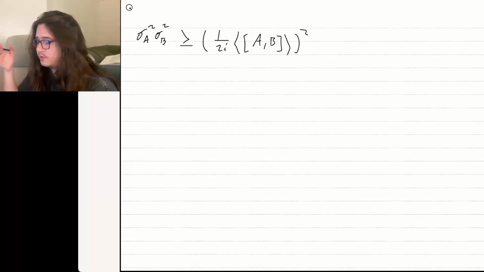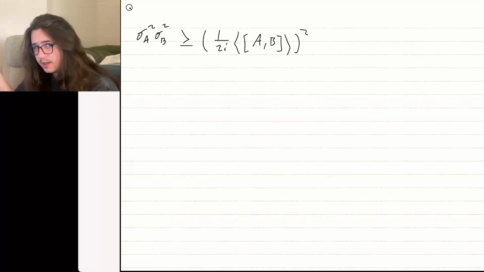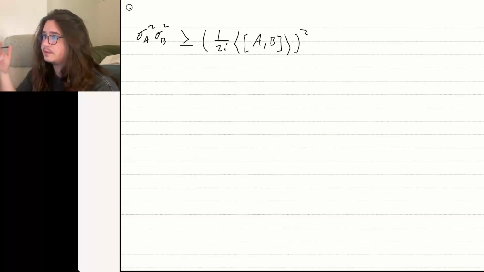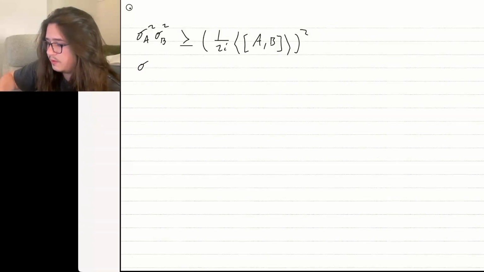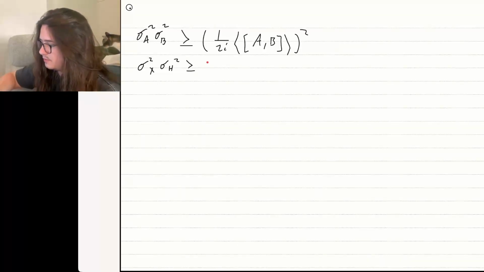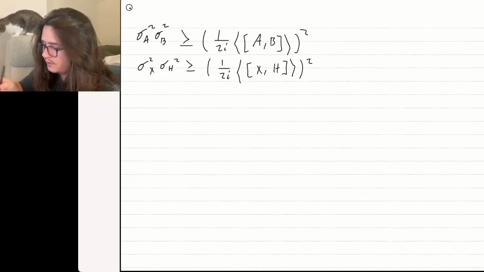Alright, here's the situation. We're going to be proving an uncertainty principle, just going from this general result for uncertainties of operators, general operators A and B. Particularly, we want the one for x and a Hamiltonian. So the uncertainty of position times the uncertainty of energy, both squared, of course. So we're just plugging those into here and seeing what we get.